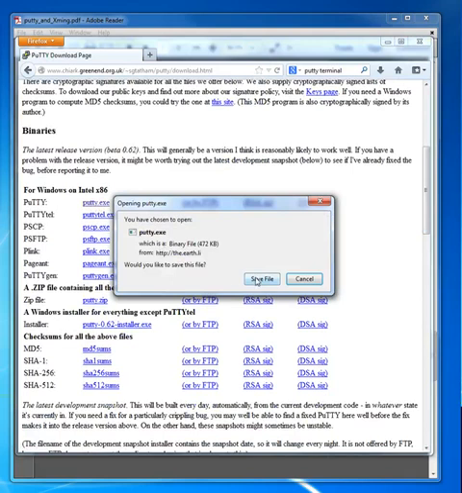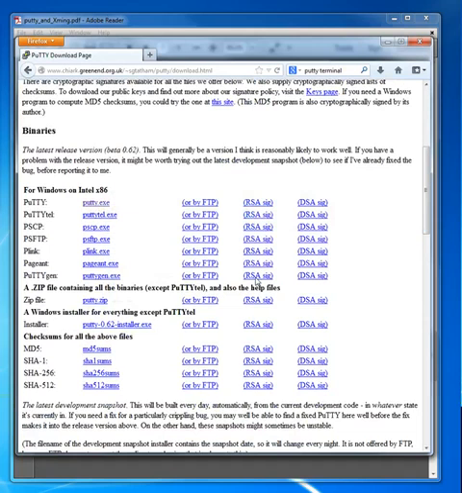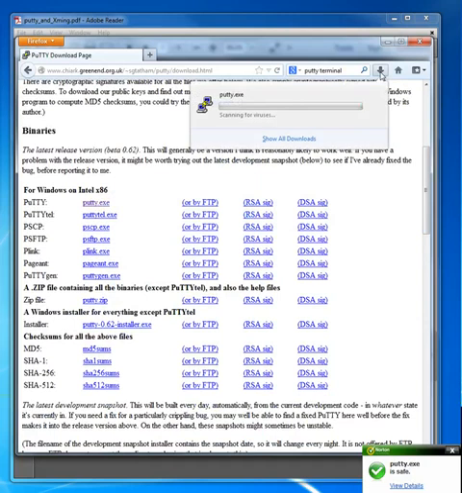You can go ahead and save the file. And once the file is downloaded, my computer is going to scan it for viruses. Maybe yours will, maybe yours won't.